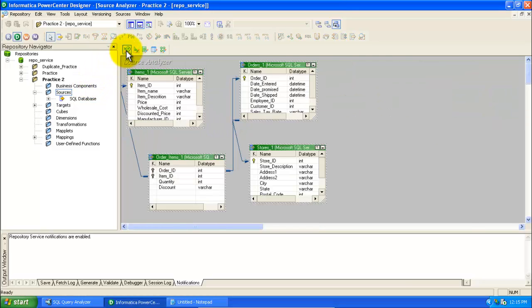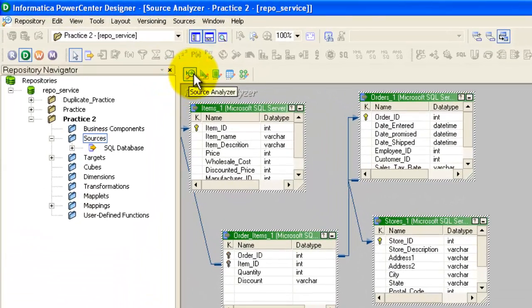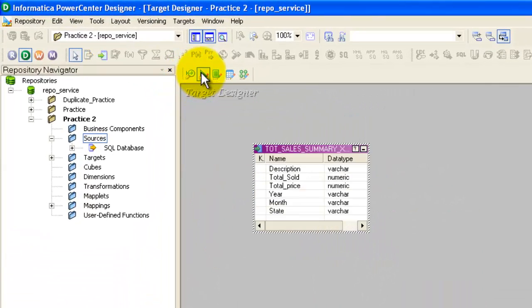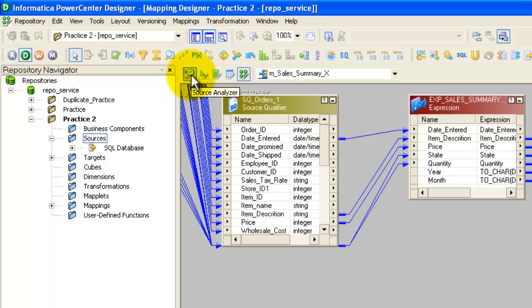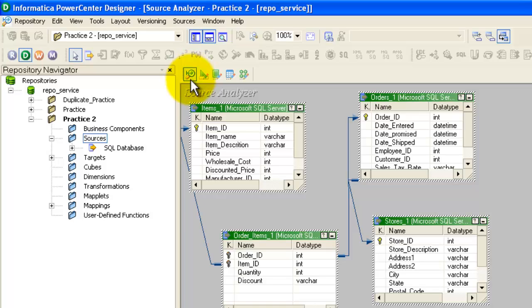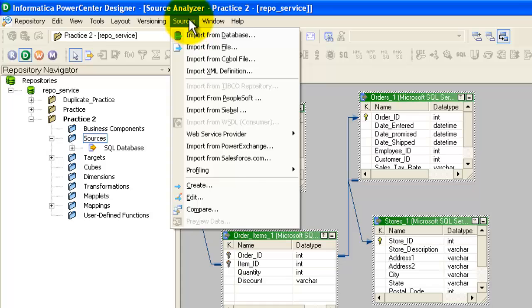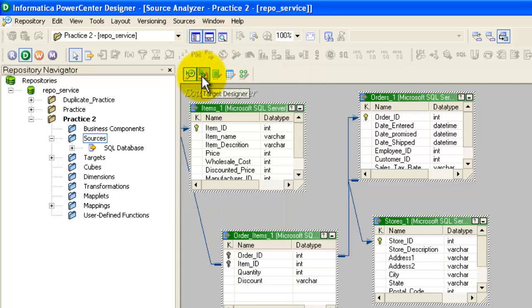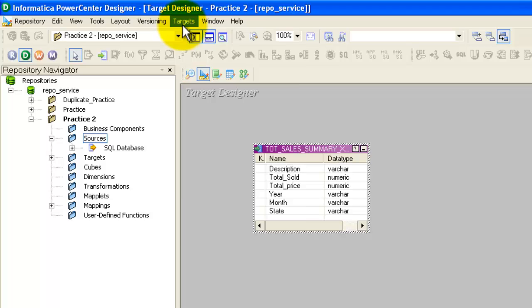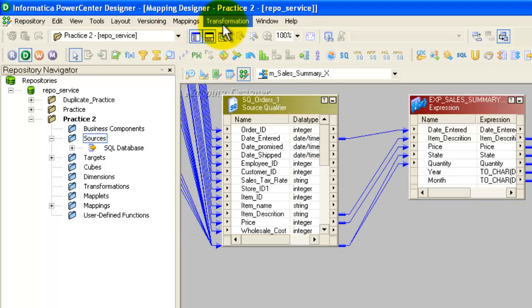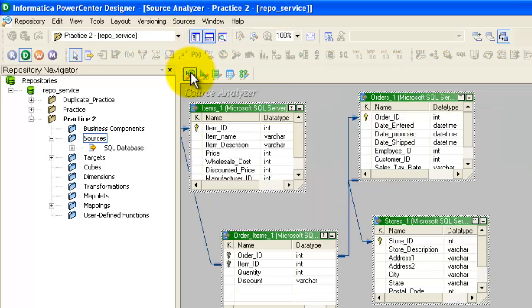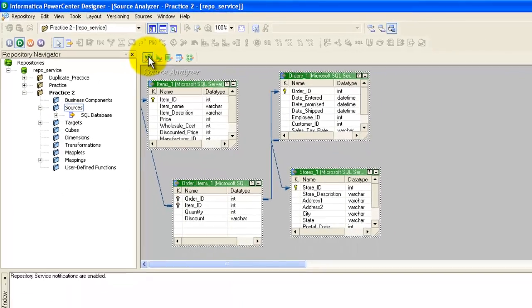So this is my source analyzer, this is my target designer, and this is my mapping designer. If I click on source analyzer, you can see the source option is enabled, and if I click on target designer, you can see the target option is enabled. If I click on mappings, transformation is enabled. So first we need to import the source data tables.